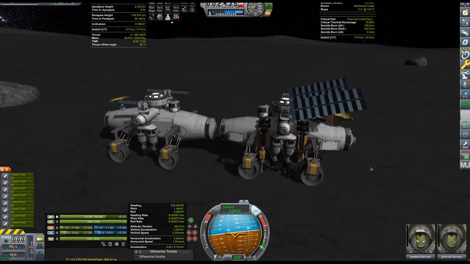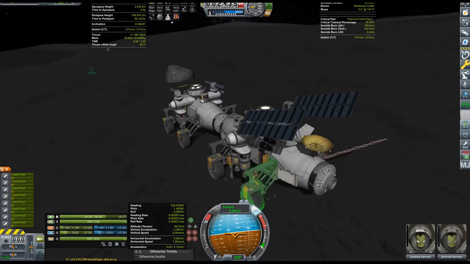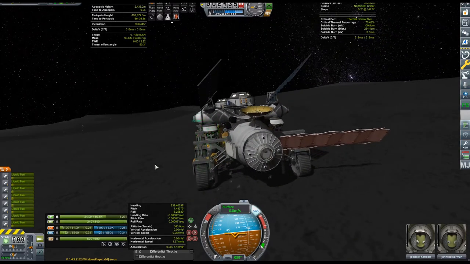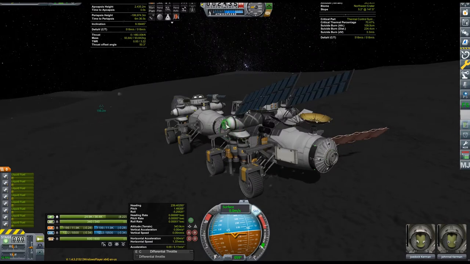Unfortunately, we're not in orbit at the moment, but because these ports dock together, they can come up side to side and kind of try really hard. If their wheels don't collide, they can dock there.